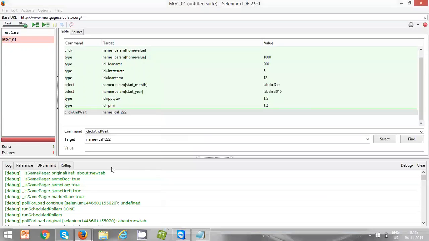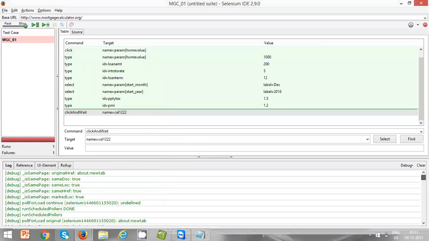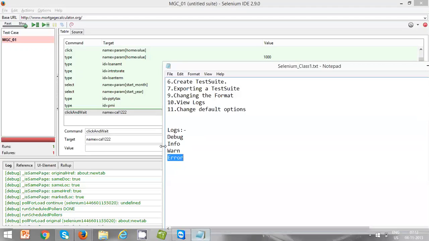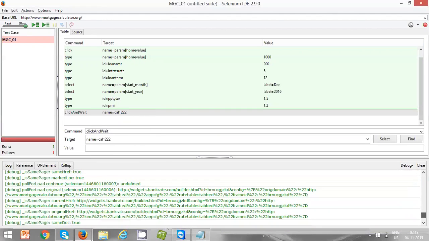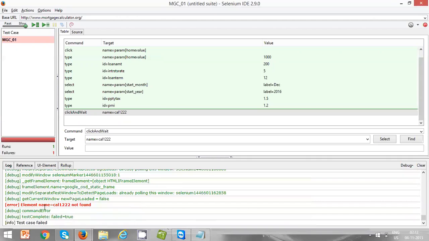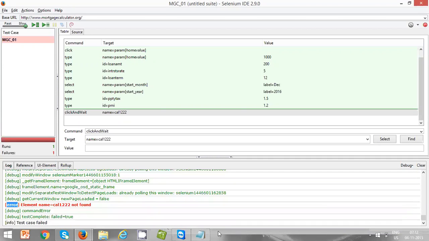So if you want, you can just look into this. I selected debug. Now you can see all debug, info, warn, error messages.